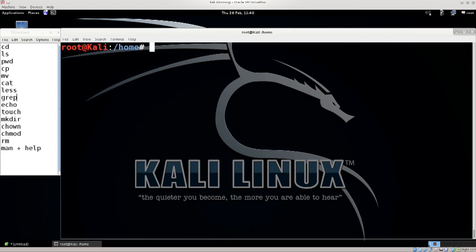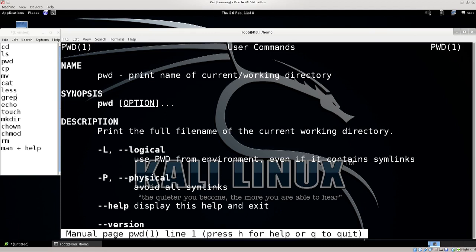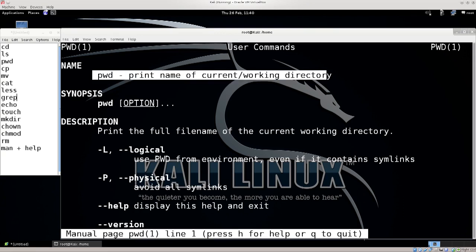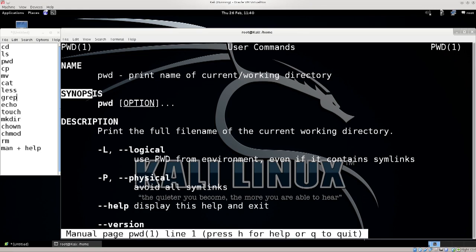However, in addition to the help menu, you also have man pages. So if I type in man, and I'm going to use the command pwd, the man page on pwd basically gives me a download of information. You can see the name, the synopsis, which is basically the syntax of the command.